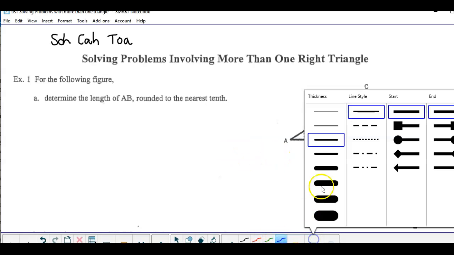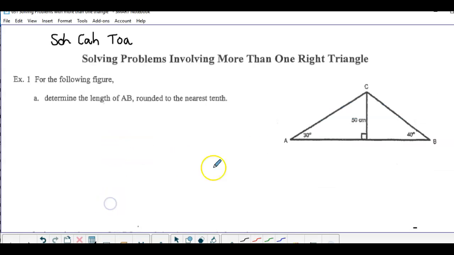So I'm just going to change to blue here. We've got really one big triangle cut into two parts. And when it's cut in and you see a little 90-degree symbol, you know that's a 90-degree angle, and this one would be a 90-degree as well, just based on the fact that that's a vertical line there and a horizontal line there. And this is a straight edge, so it's got to add to 180.